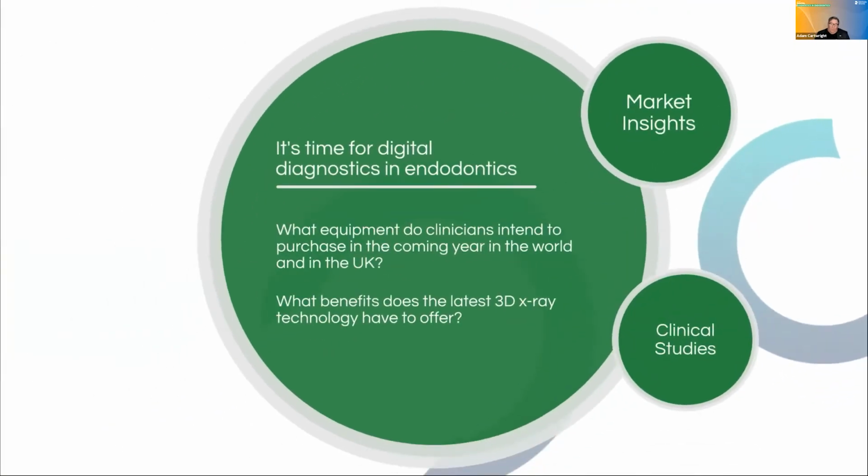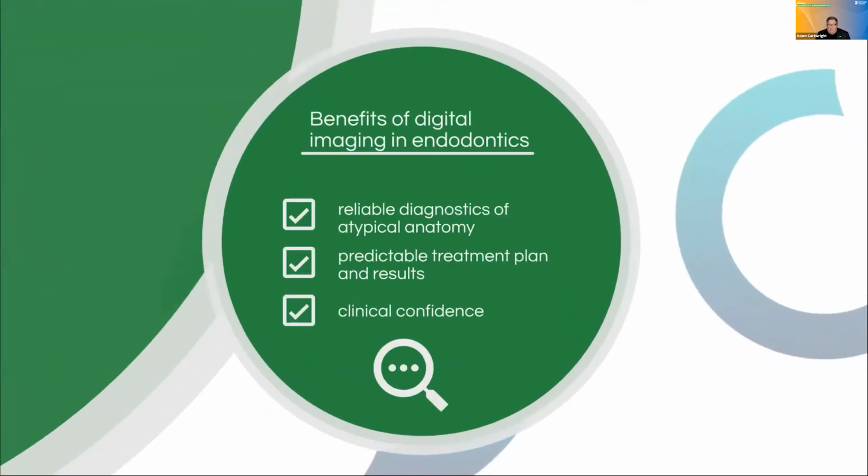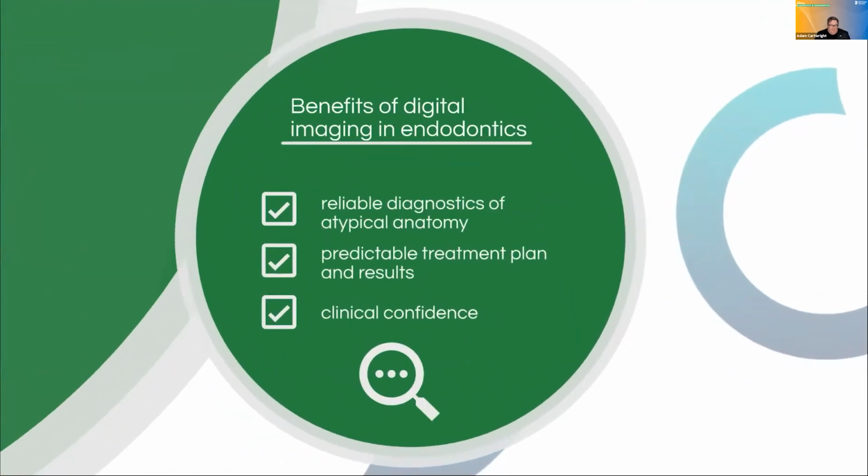Now, what we can also look at, as well as the market insights to see what's happening within the industry, is clinical studies. When it comes to the key benefits of the latest technology, some of the headline benefits include a more reliable diagnosis of atypical anatomy, as well as more predictable treatment plans and more consistent results, and that extra clinical confidence that you gain from knowing more and that technology is helping you to achieve.